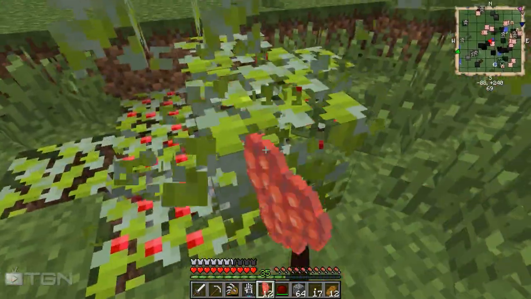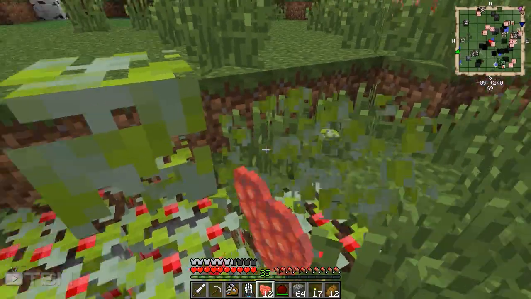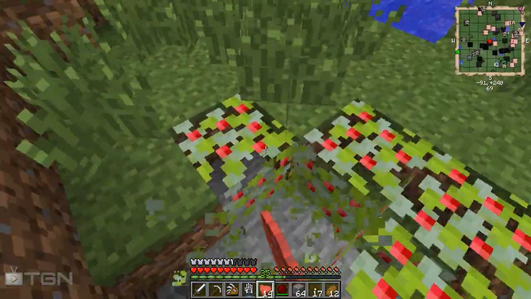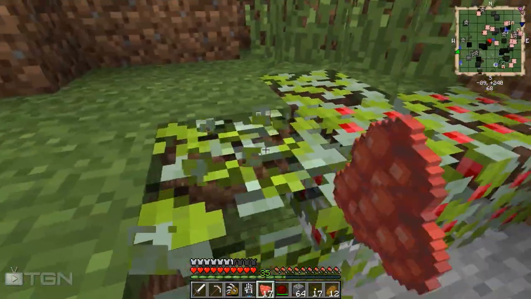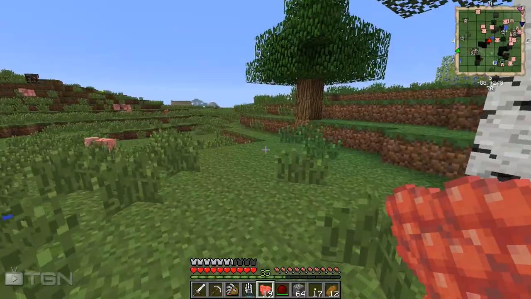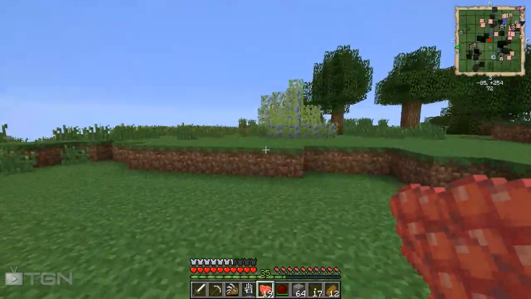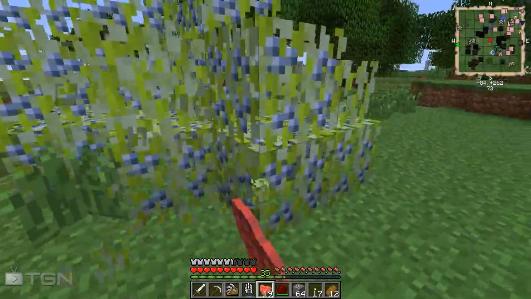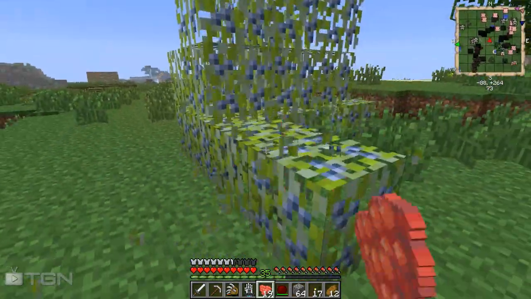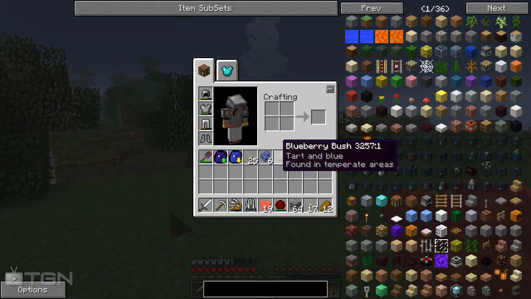Lovely jubbly. If you haven't noticed, I've got a new skin as well. I got a little bit bored. It's just one of those days when you don't know what to do with yourself, and I thought, hey, I'm going to make a new skin. I've never made a Minecraft skin before, so I thought I would try one out and make it a little bit appropriate to the channel. So this is what we came up with.